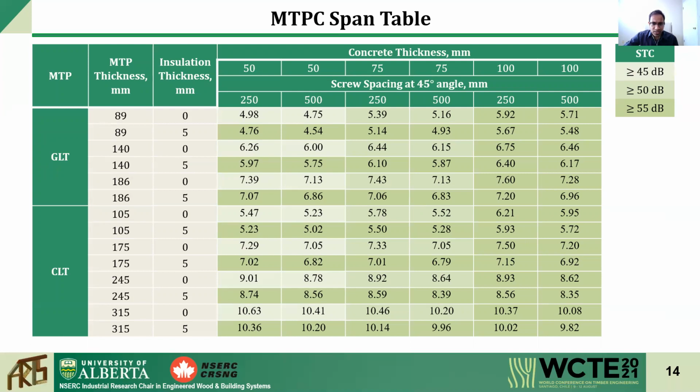And then finally, all the structural performance improved with the decrease of the screw spacing. The serviceability performance was found nearly similar. So once we increase the spacing of the screw, we can see there is very little change. Like we can compromise the span for up to 250 millimeters only.